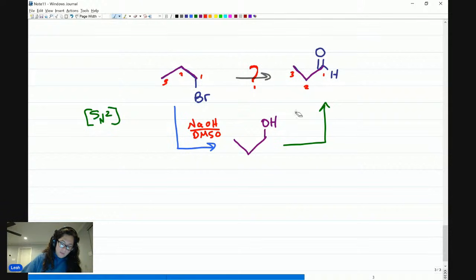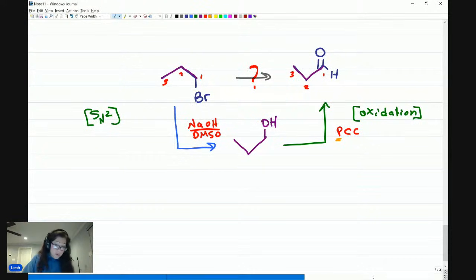Once you have your alcohol, you want to oxidize it. This comes up in different chapters, so I'm just going to put oxidation, and wherever that chapter is, that's what you want to review. Because we're going from an alcohol to an aldehyde rather than a fully oxidized carboxylic acid, make sure you use a weaker oxidizing agent. So we'll use PCC, pyridinium chlorochromate, because this is a weaker reagent that will stop at the aldehyde and not go all the way to the carboxylic acid. The way I remember it, this mnemonic comes from one of my students. PCC starts with a P. It's a prude. It doesn't go all the way. That's how you know it stops at the aldehyde.